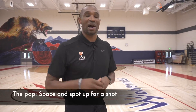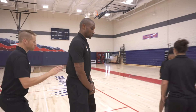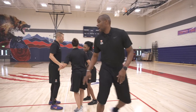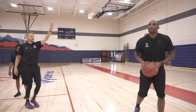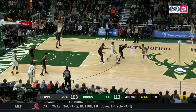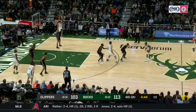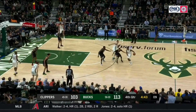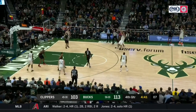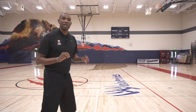Now let's talk pick and pop. We all know how the game has changed and evolved. Now these guys setting screens become shooters. So as I go set this wing screen for Coach Markey, Coach B-Capp goes over the top, Tyler drags, and now I pop — and my ability to knock down this shot is just another added value to my game. Patience is part of deception. Your ability to be patient enough to see what your defender does is a separator in your game.